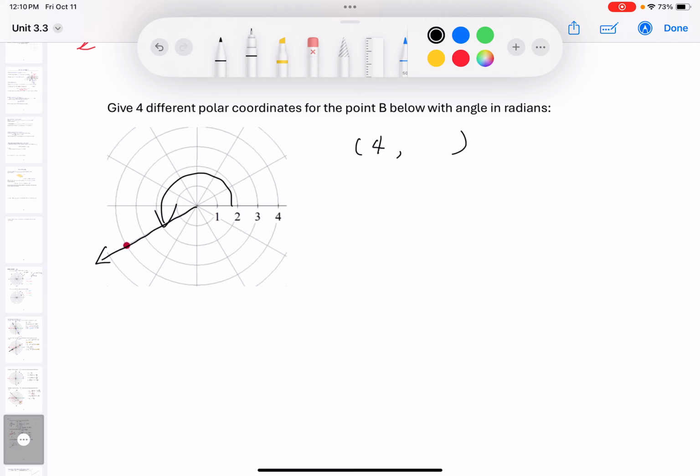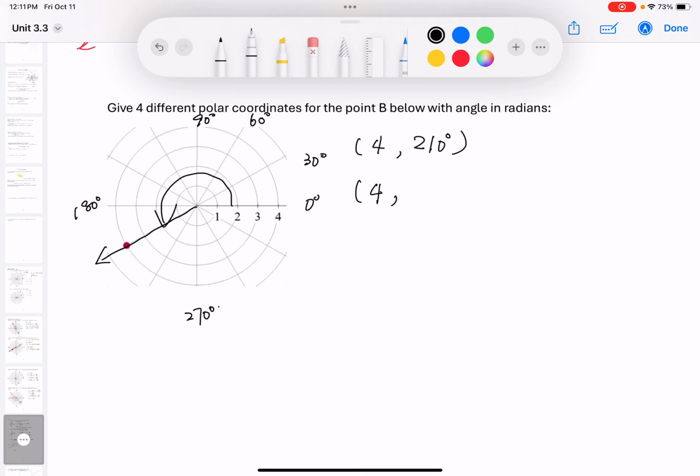What is the angle theta? This polar coordinate system starts from 0 degrees, 90 degrees, 180 degrees, 270 degrees, and then this is 30, this is 60. So one part here is 30 degrees. That means this point is 180 plus 30, which is 210. So this point is 210 degrees.